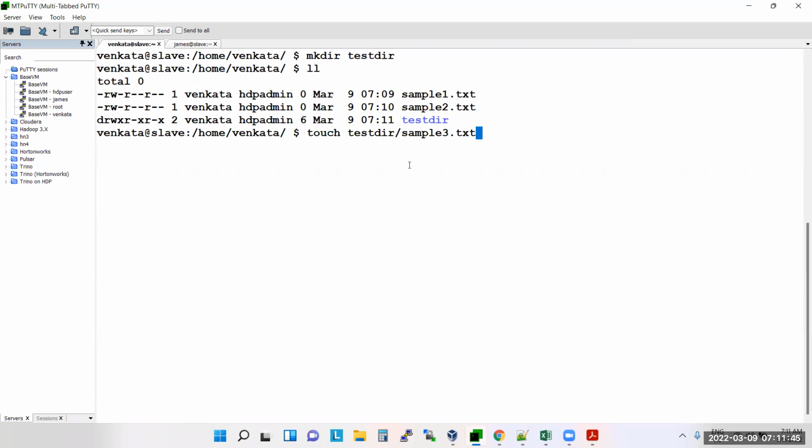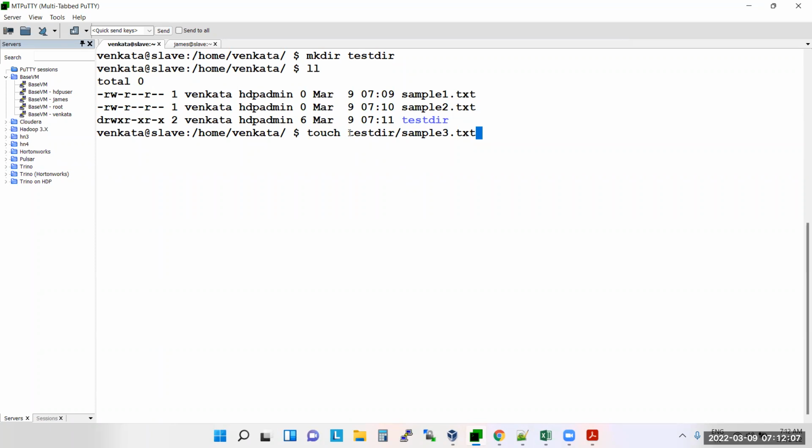I'm giving the path. But is it starting with the slash? No, sir. Normally the path should start from slash.